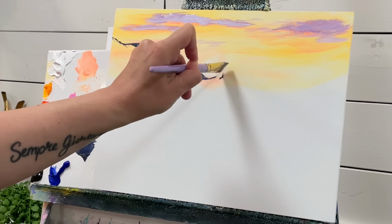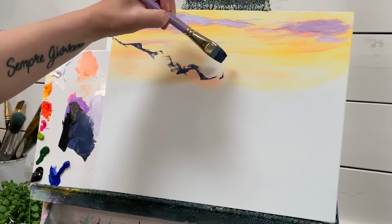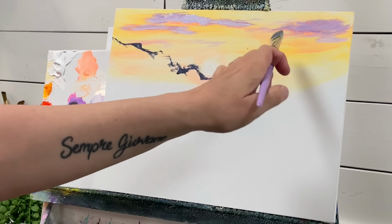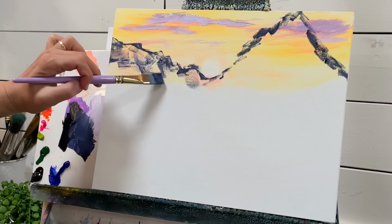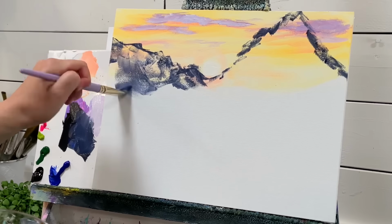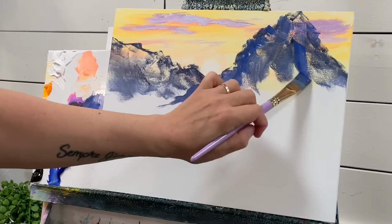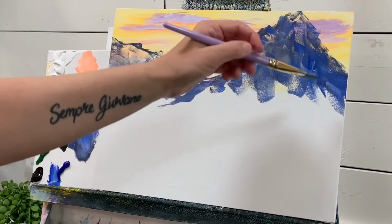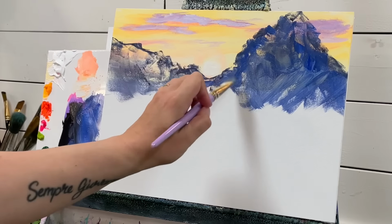And then we're going to come right down, sort of have that sun cradled in between the mountain range. Then I'm going to come way up top here and I'm just going to start making patchy marks so that we create a lot of different peaks to our mountains.